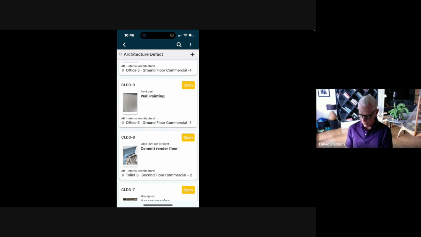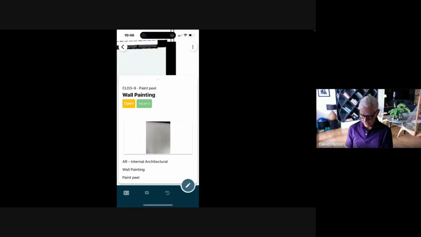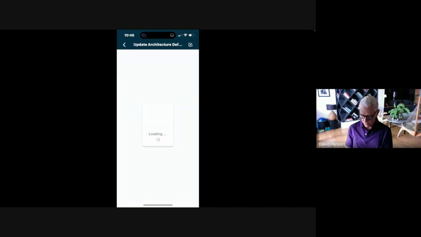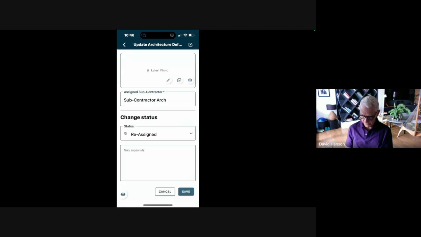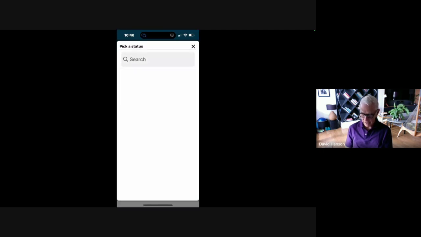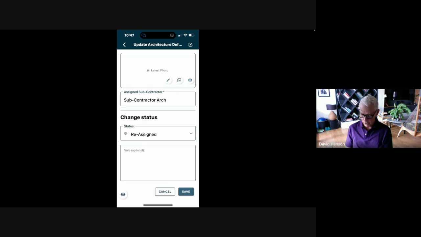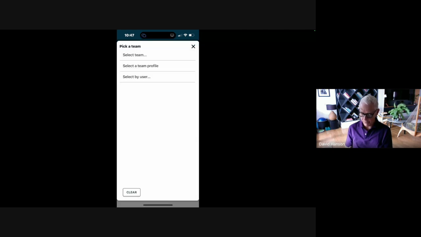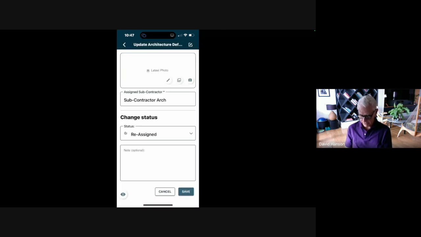And if I open up an issue, again, if I want to change the workflow, or I can assign it to the subcontractor. This is based on one of our other projects.